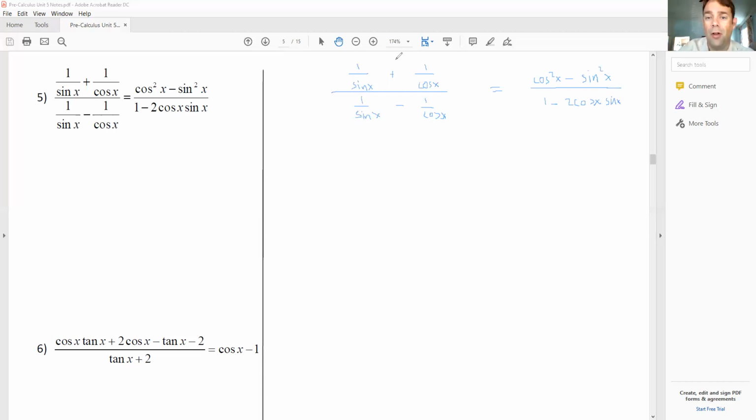So I'm going to multiply by the common denominator. So I'm going to multiply by sine x cosine x. And since I multiplied the top by sine x cosine x and the bottom, I'm really multiplying by just 1. So every fraction is going to be multiplied by that same thing, which means I'm multiplying by sine x cosine x over sine x cosine x. I'm multiplying by 1. So we're going through here. I'm going to multiply every single thing by it.